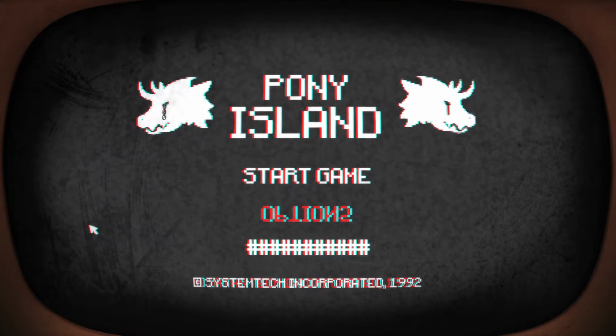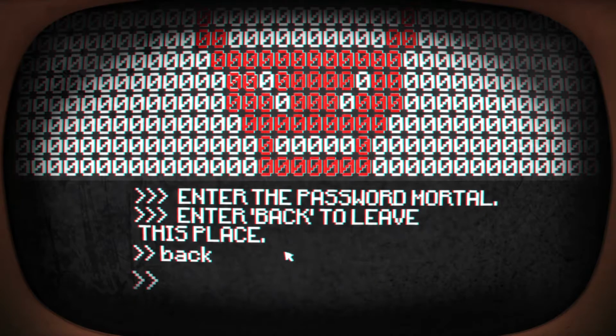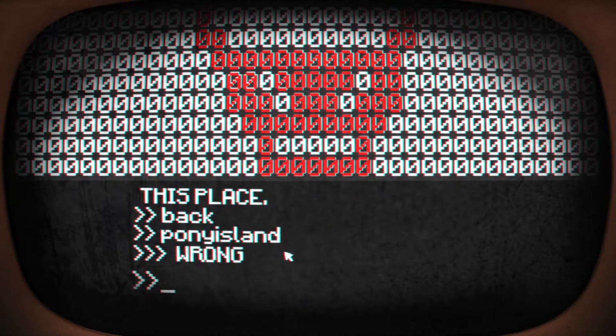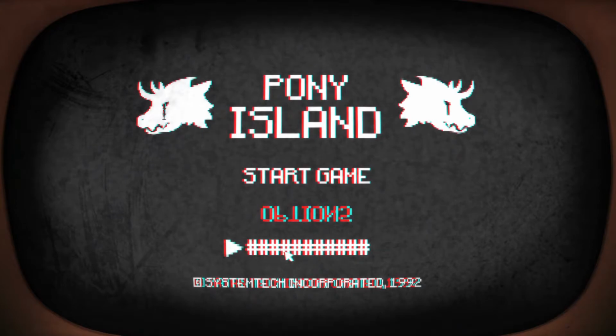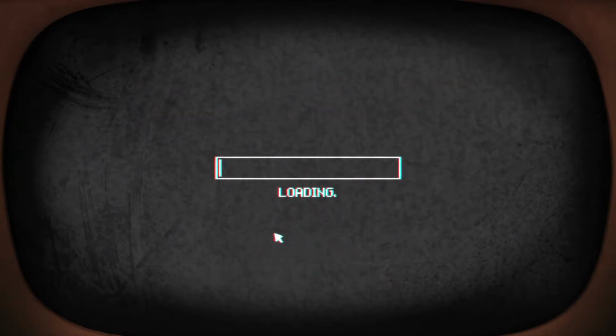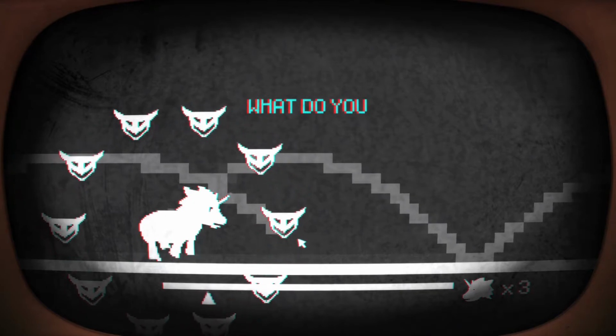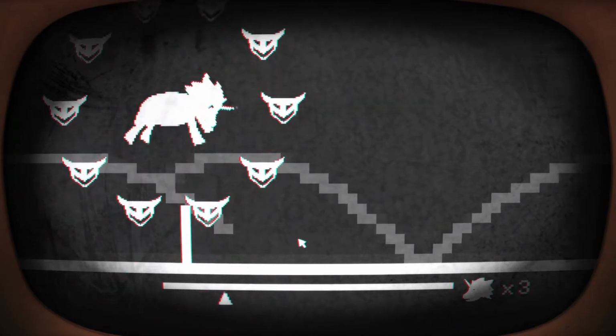I don't know. I wish I knew what the password was. Pony Island. Wrong. Alright. I don't know. Let's start game then, I guess. Improved loading times. Load times. Nice. Well, that's good. You thought it was too easy. What do you think now?